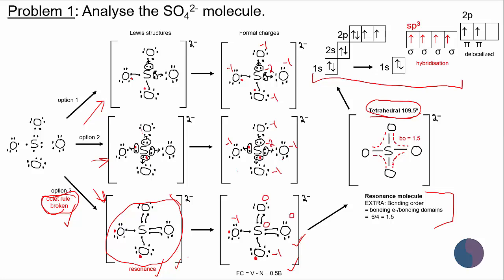Now, notice I haven't done oxygen. I'll just do this one first. So we've got 4 sigma bonds, which are here, and then we've got 2 pi bonds, which are resonating. So there's the room for the pi bonds. And this, we've just analyzed the sulfur molecule. And even if we drew that as a tetrahedron, I'm not quite sure. I guess you could draw that as a tetrahedral molecule.